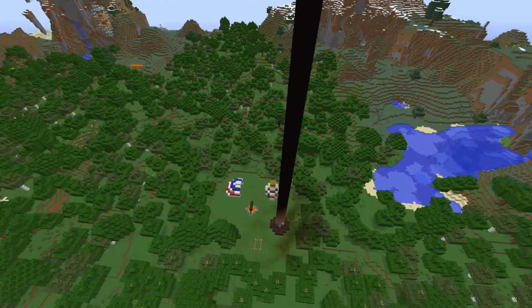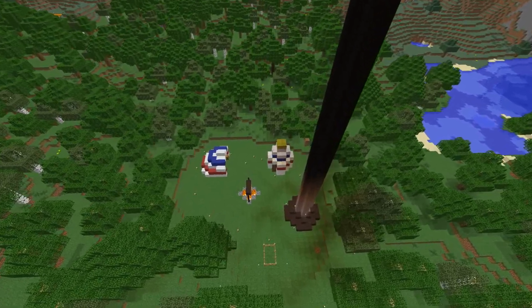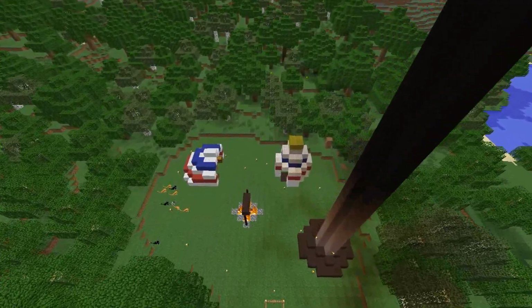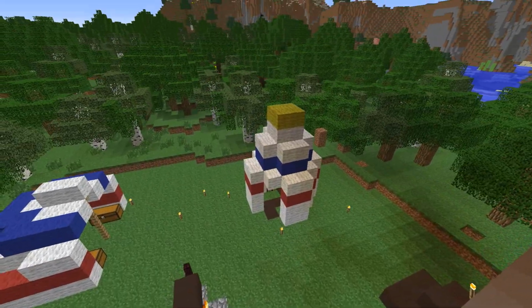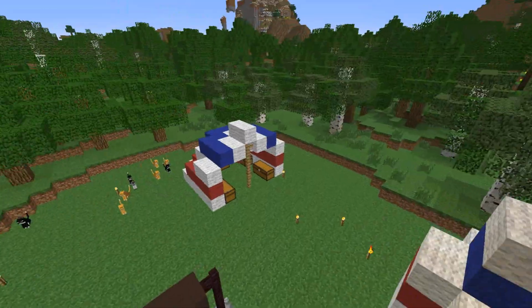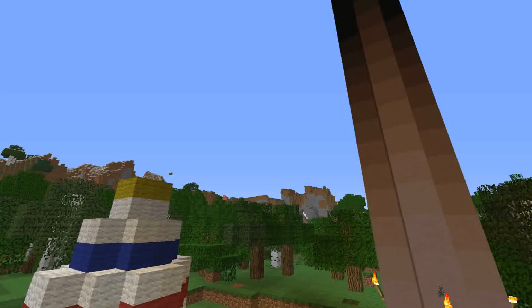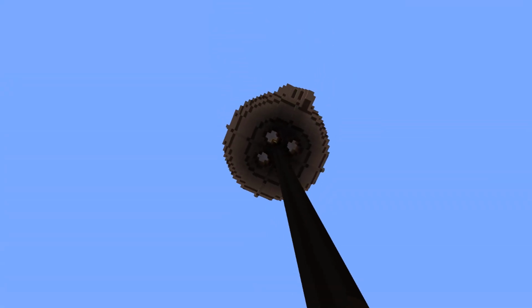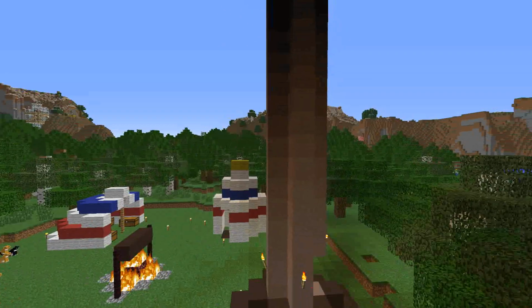So as you can see here, we have two tents down here and a fireplace. I'm not too happy with how this area turned out. The tents look kinda ugly, just having wool on them. And the fireplace, well, it could look better. Anyways, I really like how the tower looks from down here. The holes were kind of hard to make, but I think I did a good job on them. It looks pretty good.